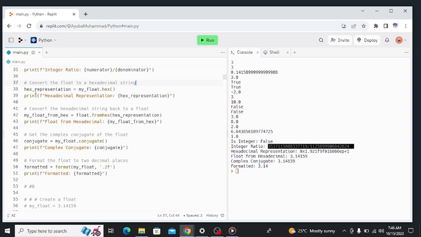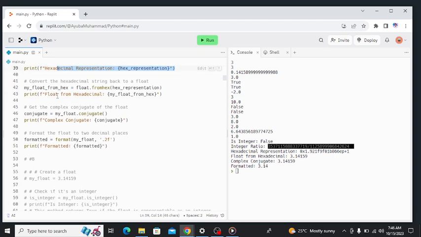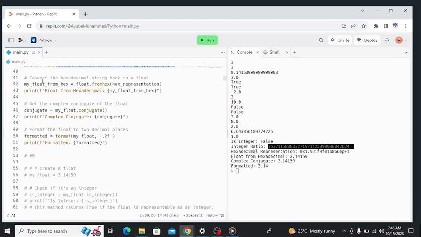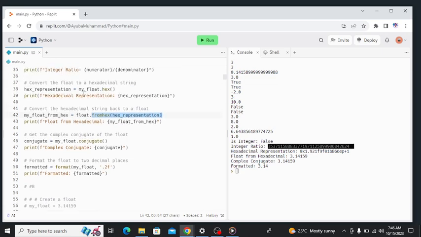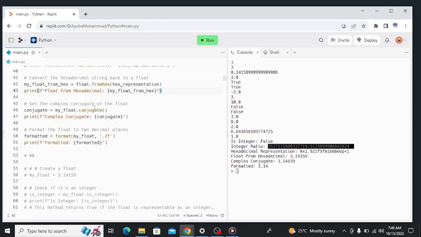So we are converting these floats to hex. Just call the dot hex as you normally do. So you call this dot hex, then this is a hexadecimal, that is base 16 representation. Then you are converting it back from base 16 to floats. So you call float dot from hex. You pass the hexadecimal representation which we store in this variable, then we convert it back. We are going to have our number, which is 3.14152.